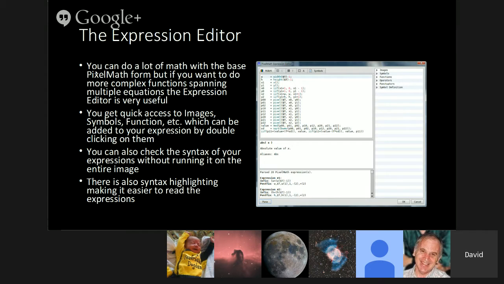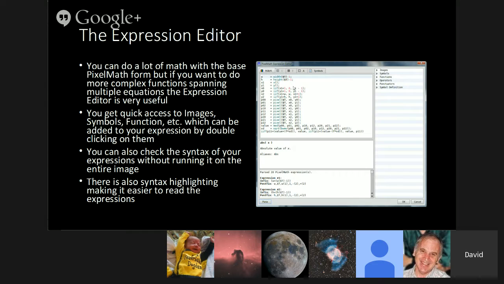You get quick access to, if you see on the very right, image, symbols, functions, operators, punctuation, all that sort of stuff. You can just double click on it and it'll add it in to wherever your cursor is in the actual expression.